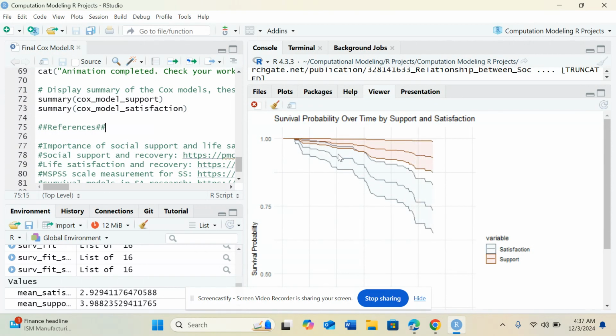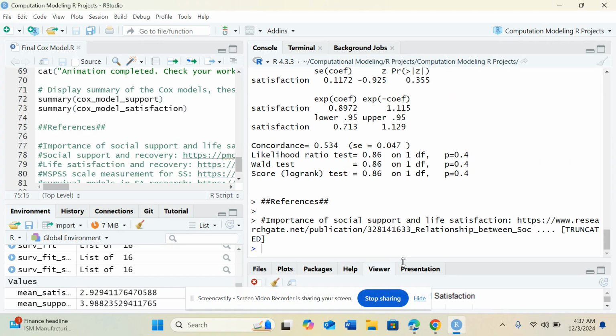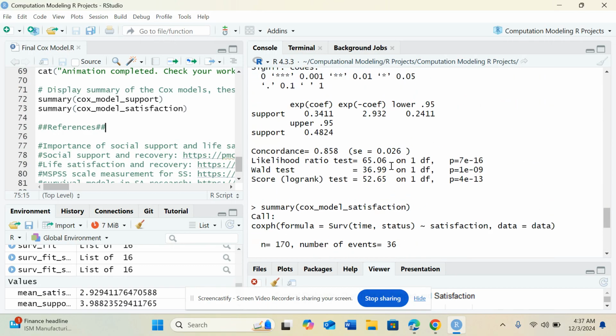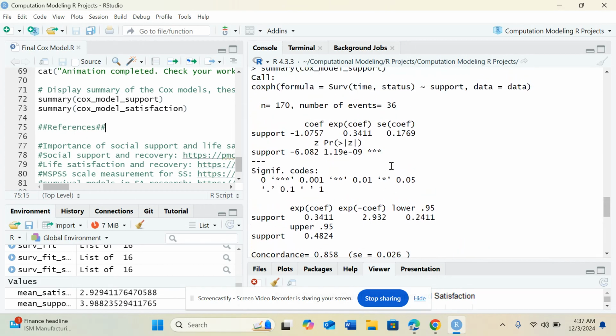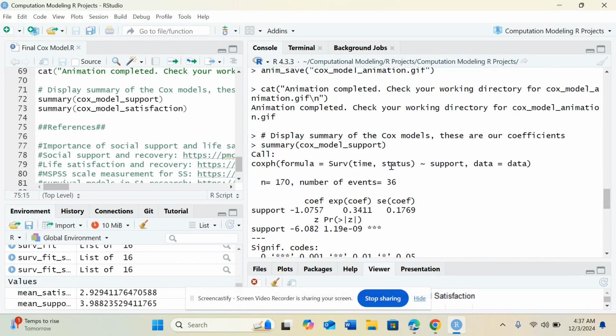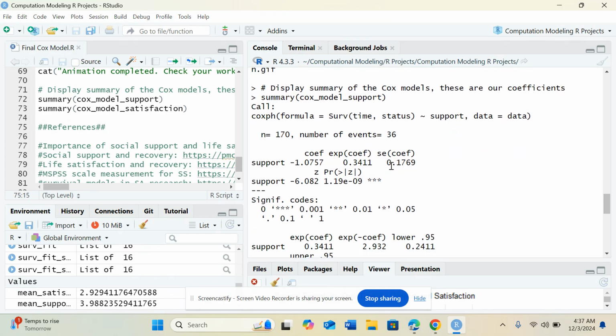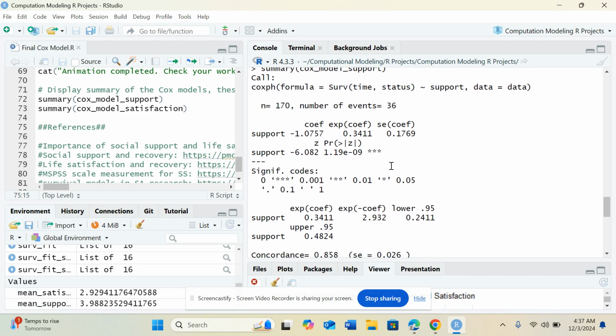So this is what the simulation looks like. The middle is the line of best fit, and then the lower line is the lower confidence interval, and this top one is the upper. And whenever you print out the summary of coefficients, it prints out like this. So the only thing I would have done differently for sure is, I didn't even think about this, adding a seed number so that my numbers are the same each time.